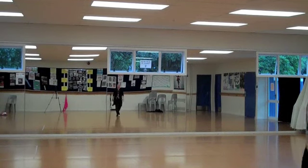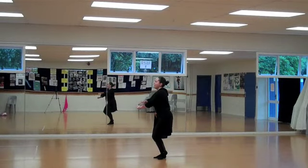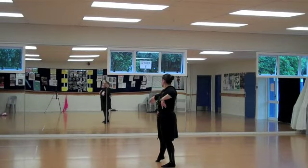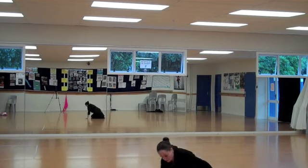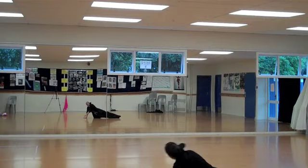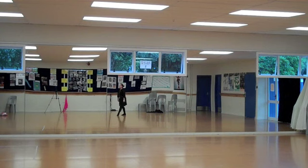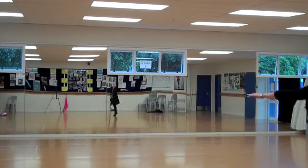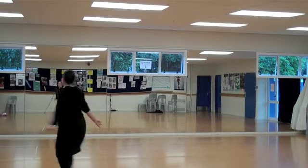From the pull back, what counts? It's pull five, six, turn seven, eight. To the floor, one, two, three, four, five, six, seven, eight, one, two. Gallop to the corner, three and four, step leap, step stag leap.